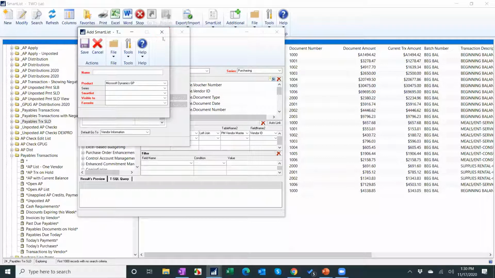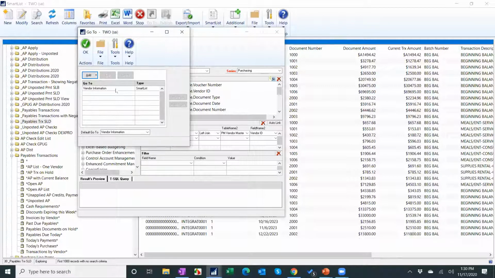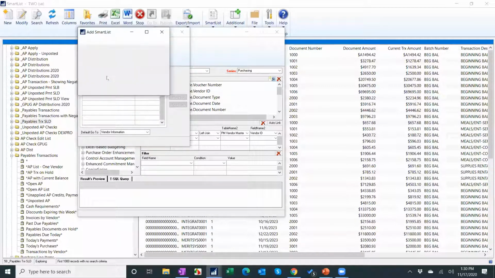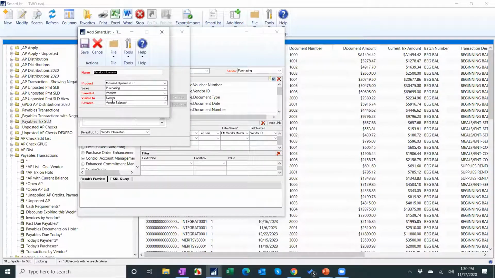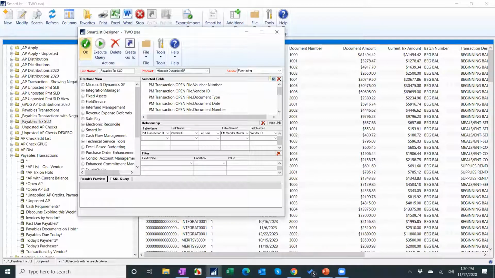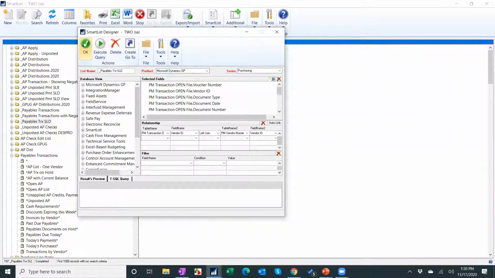So I went in here and I said, I'll show you the one I already did. We'll just edit it. And I go, oh, well, you know what? It'll pull up the vendor. It'll pull up the balance for that vendor. And I'll just use that. And then I'll do my go-tos. So I did this. I figured, okay, it's going to be the SmartList and vendors and vendor balance. Okay, I think I've got it. Everything's all set.